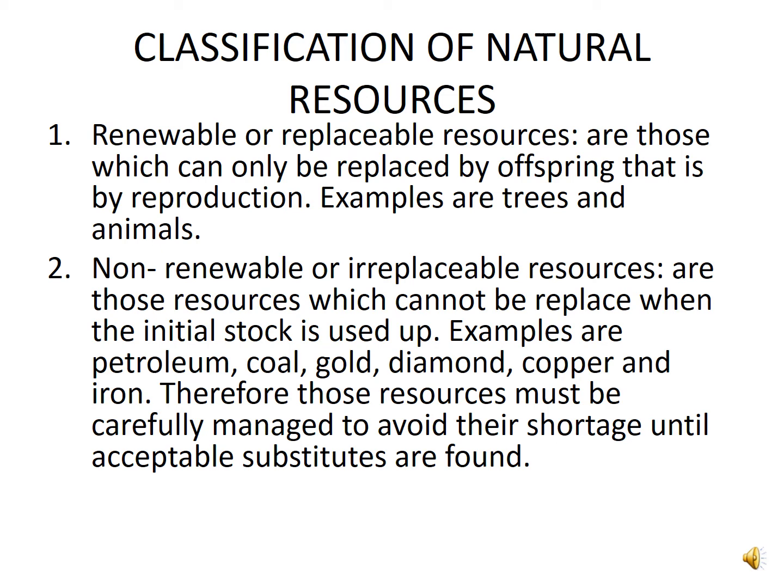So likewise, animals. If you have animals at home and these animals are used as a source of protein in form of food for man, if the parent animal is killed or slaughtered and used for food, this parent animal cannot reproduce their offspring again. It means therefore that if the parent has already reproduced, it is just offspring that will replace the parent. If not, that animal is gone and is gone forever. That is why we say there are resources that can only be replaced by offspring, that is, by reproduction.